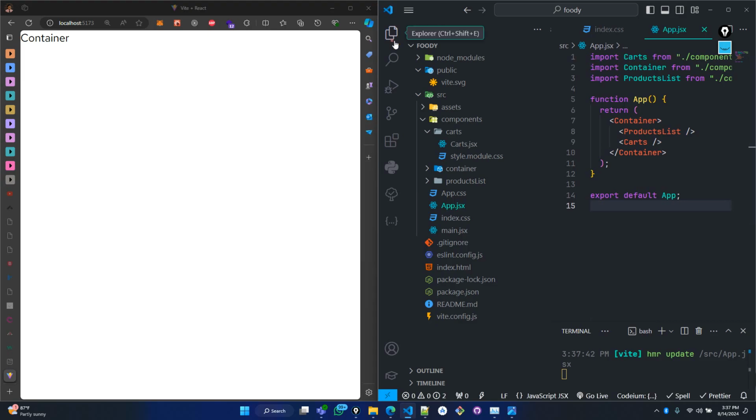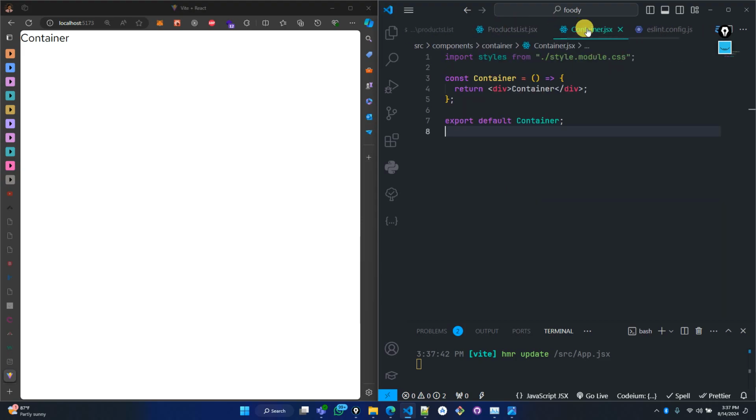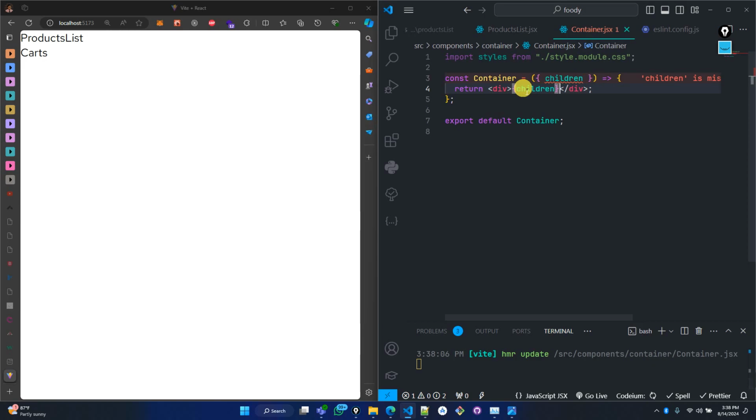But you know it's not working because we cannot see the other content. It's working, but it's still not working like that because inside the container, it's not displaying what you put inside it. In order for you to be able to display what is inside container, we need to destructure the children and we pass the children here. So whatever you pass as the children now, you should be able to display it for us. We've talked about all this one.